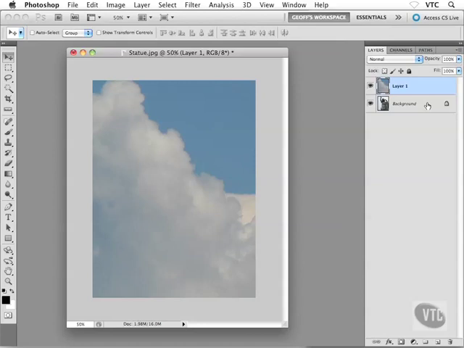So check this out. This is how to convert a background layer into a regular, normal Photoshop layer. You'll recall from earlier on, I said that a background layer was uneditable as indicated by this little lock icon that we see there. So I can't do anything to my statue layer at this point. Instead, I'm going to convert this guy to a regular Photoshop layer. And I'm going to do so simply by double-clicking on the background layer. That's all there is to it, just double-clicking.